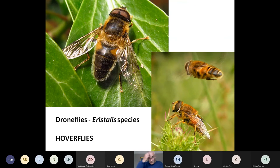So just a quick look at drone flies. These actually live in a sort of sludge around the edge of ponds. They basically live on decomposing wet, fairly dense, sludgy material, organic materials basically, that are rotting around ponds, and even sort of around the edges of silage pits and things like that. They can tolerate fairly toxic situations, which is probably why they're so common.